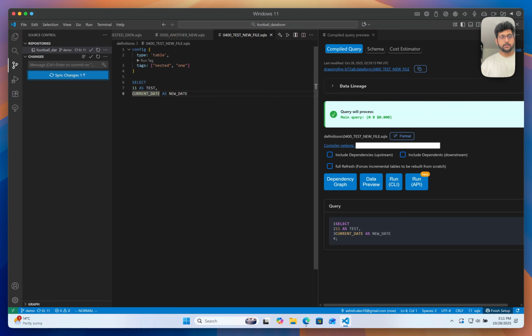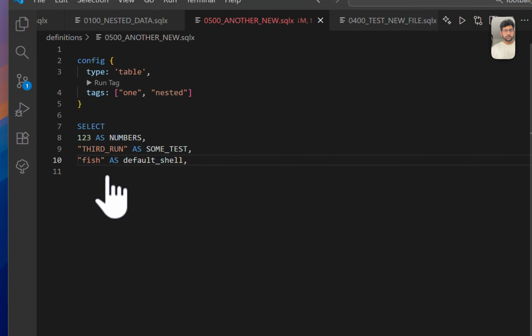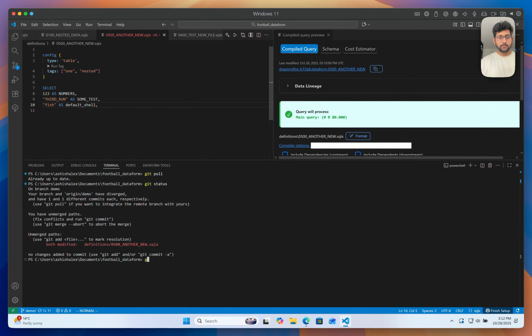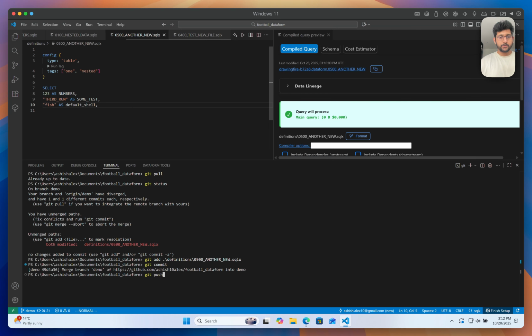And what happened to this file? Let's say accept the current change, and git status, git add definitions, git commit, and git push.